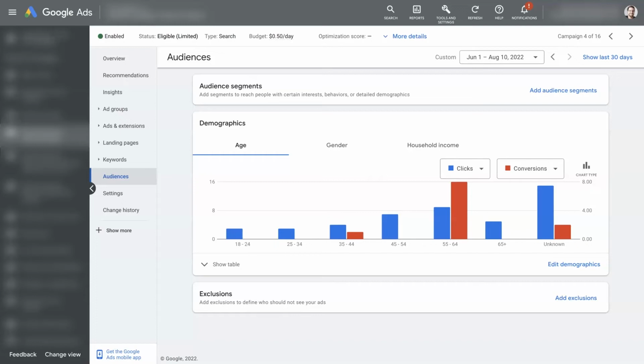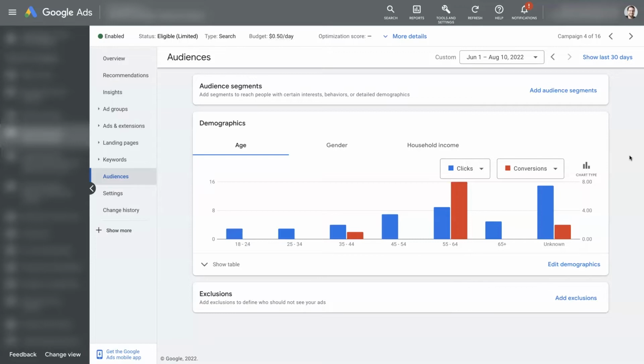Most people don't realize that you can use Google Ads to target by income, which is a really powerful feature, especially if you're selling something that's like a higher ticket product or service. Being able to target people by their household income can be a really, really powerful feature. So let's talk about how to target by income, why you would want to do that, and all of that good stuff.